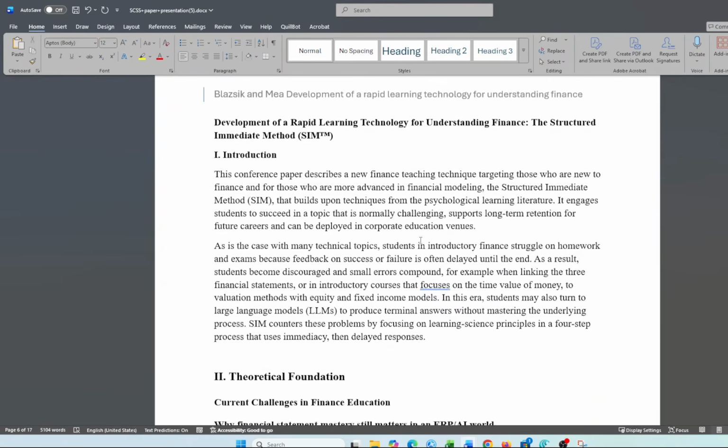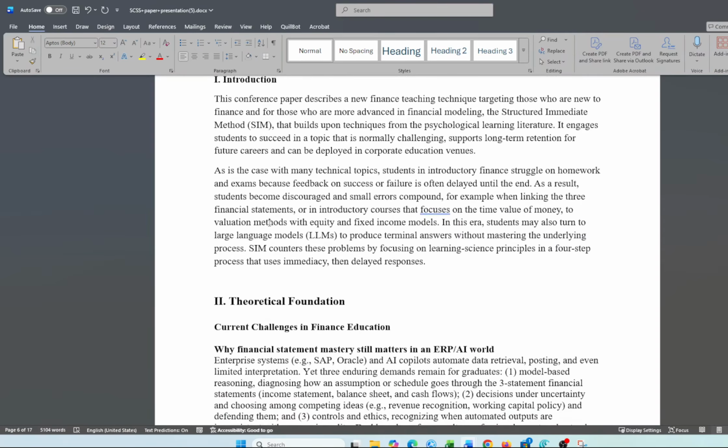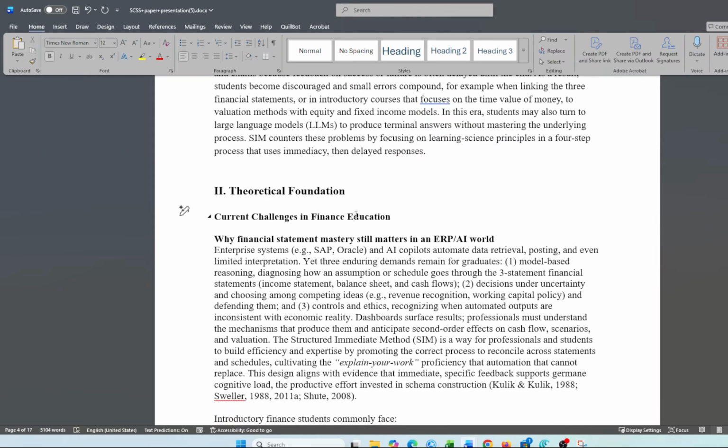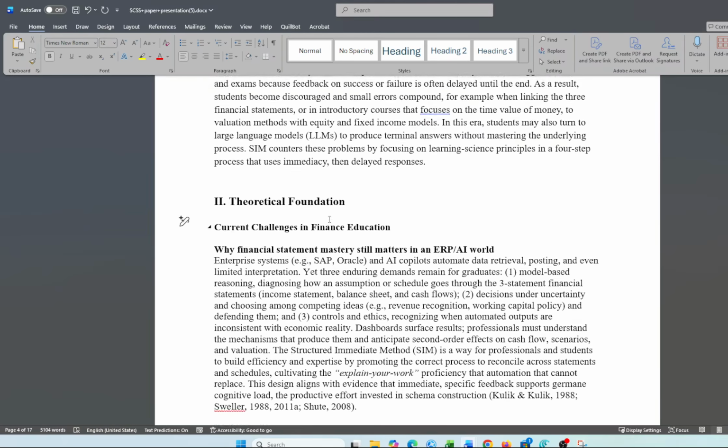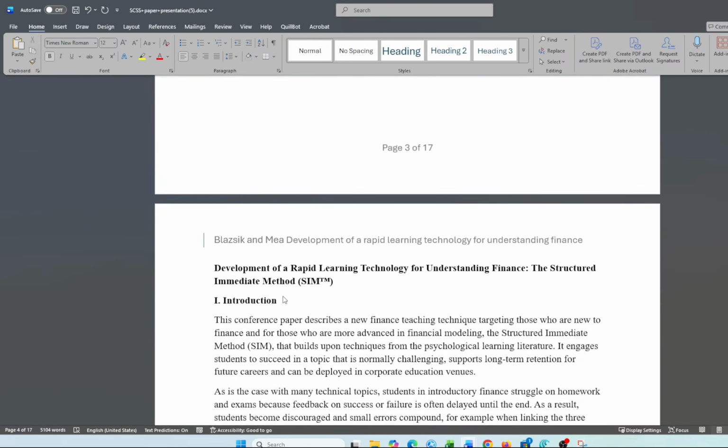So I expect you to do this, and you see how I have this section, the current challenge in finance education. Here's the introduction. Well, that doesn't look like it has a header. So what I'm going to do is highlight that.